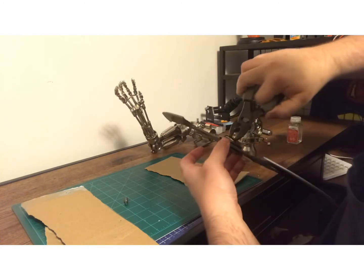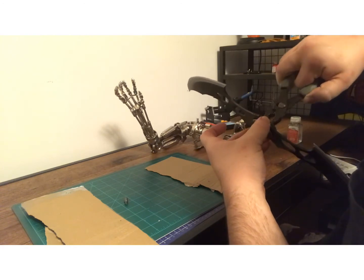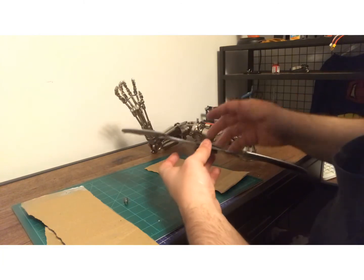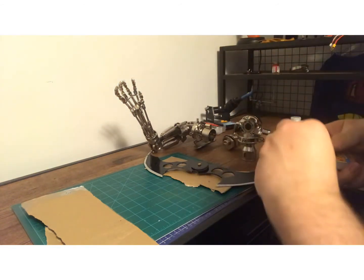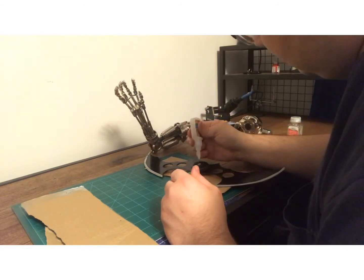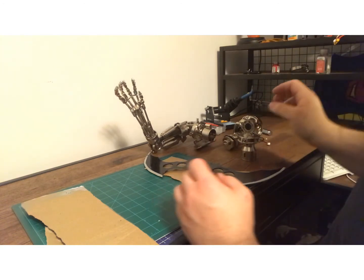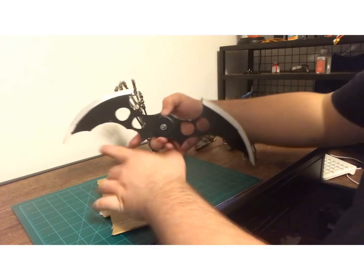Can't find my daggone pliers. I don't know what the heck. There we go. Let's tighten this so it still can open and close. Now, if I don't exactly do this, it will automatically come loose. So I'm going to put a little bit of Gorilla Super Glue right into it to hold it into place. But basically, that is it. That's all. It's all done.